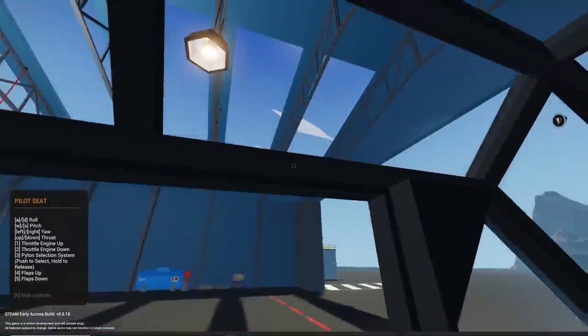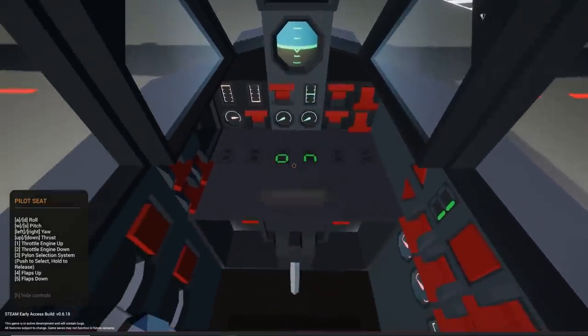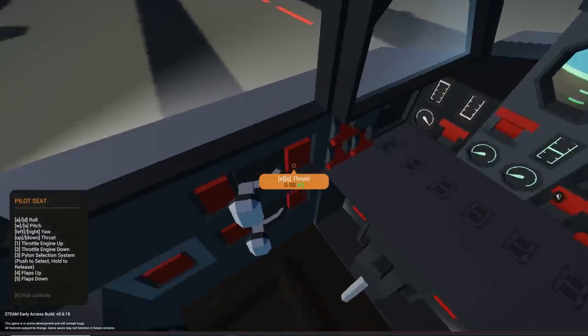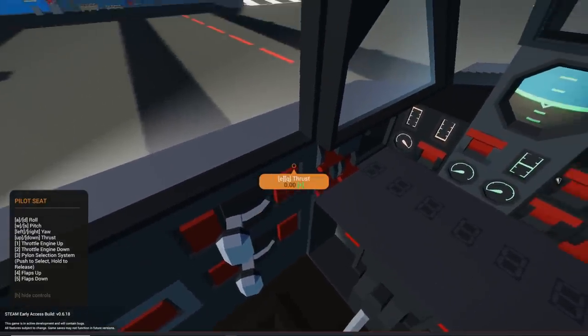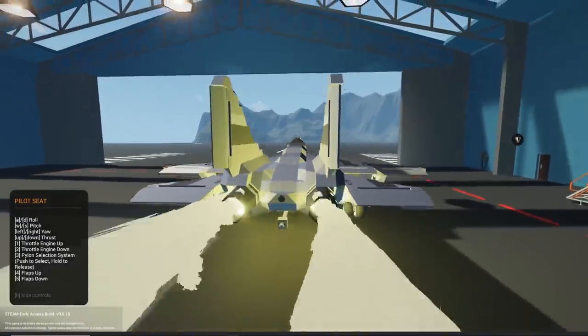There we go, canopy's coming down. Alright, let's go and fire up engines here. Okay, she's on. Alright, let's see, we have altitude hold and cruise hold over here. It's going to give it, I guess, some thrust here, so let's go engine up. There we go. Oh man, that is awesome.